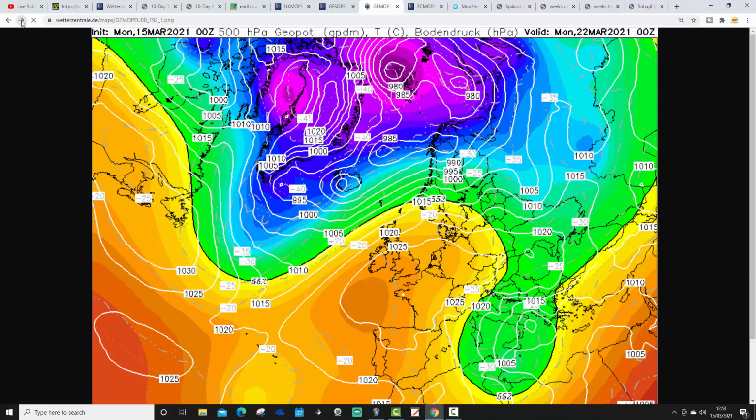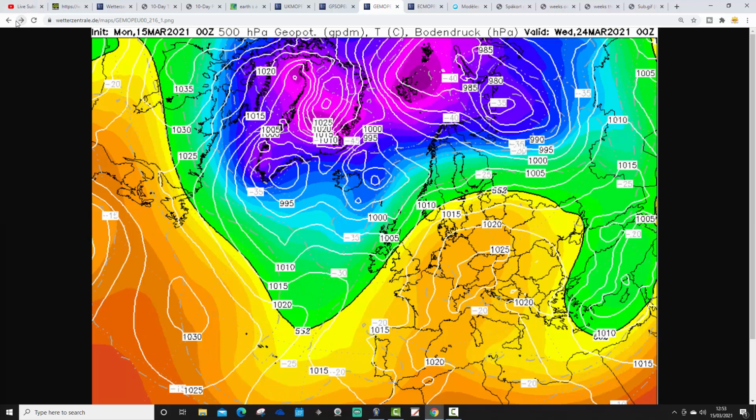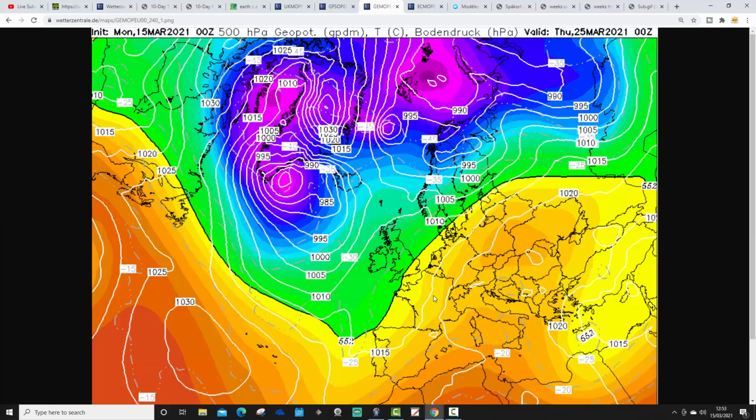I think. Into next week, some rain at times in the far north and west, but most places are dominated by high pressure, bringing plenty of dry and fine conditions up to day 10. Maybe just a suggestion it's beginning to get a little bit more unsettled as pressure starts to weaken a little bit then. But still generally quite mild, I think, with the air coming up from the southwest.